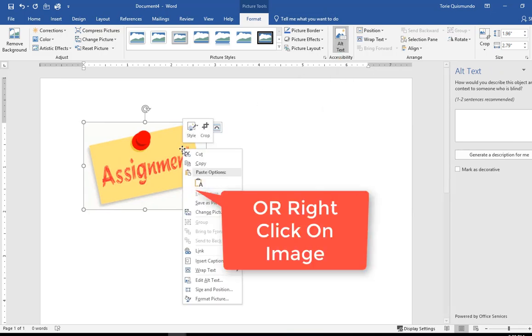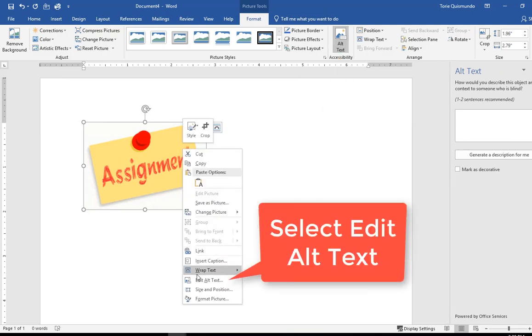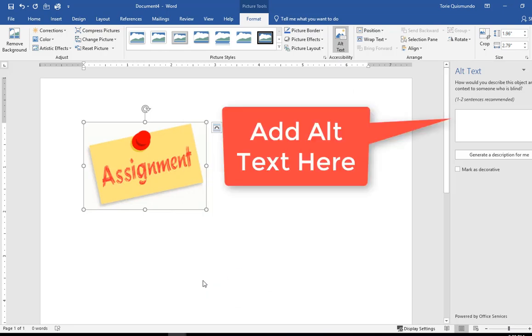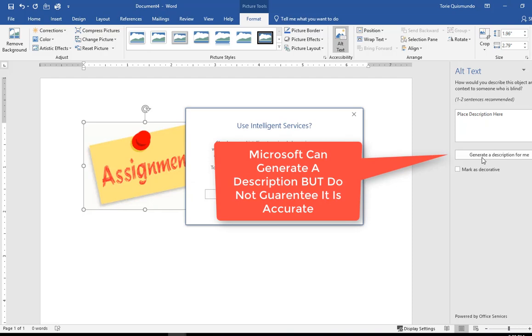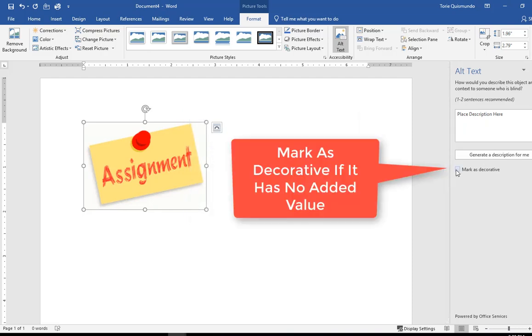To add the alt text, I can simply select the image and on the Picture Tools Format tab, or by right-clicking, I can type in the alt text. In the newer versions of Microsoft, I can click to mark the image as decorative, which will null the image so the reader will skip over the item.